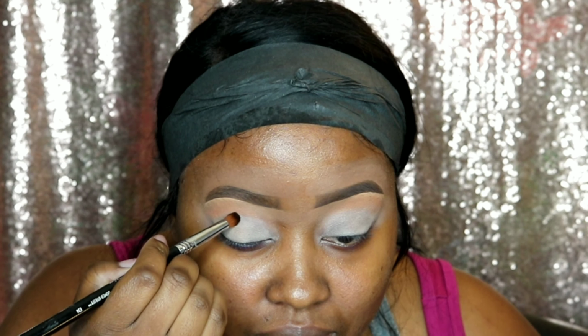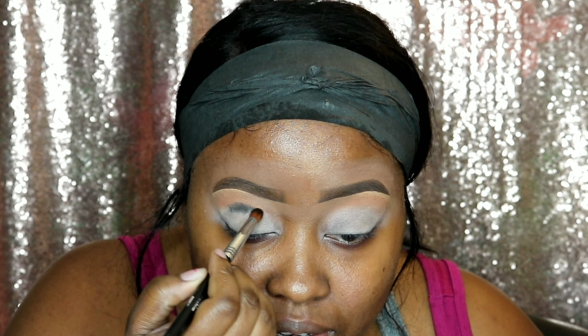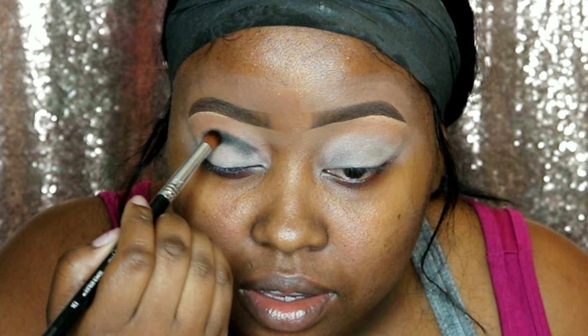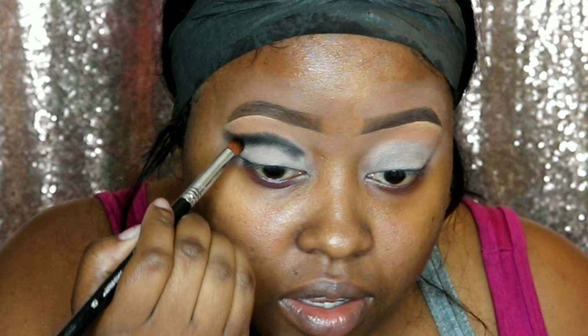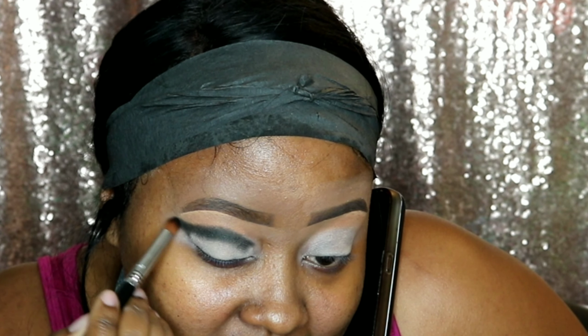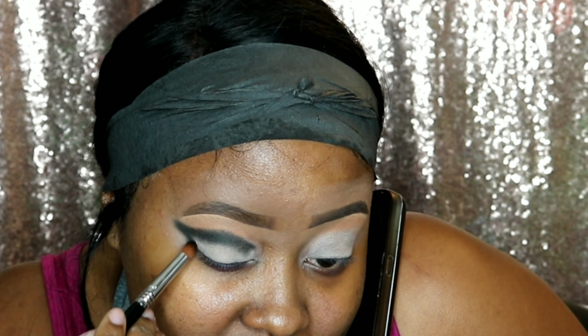Now we're going in with the color Black from the Crown case. As you see, I'm pressing that shade on. I'm doing it right in like my little eye pocket, I call it. And instead of bringing it down, we're gonna wing it out. That's gonna start us with our shape. Sorry, I'm on the phone, that's so ratchet. And then bring it back down to our bottom lash line. I'm taking a bigger, fluffier brush and I'm just blending it out.